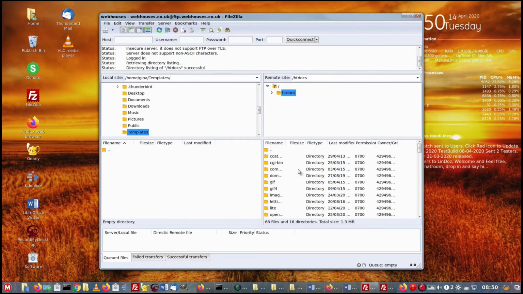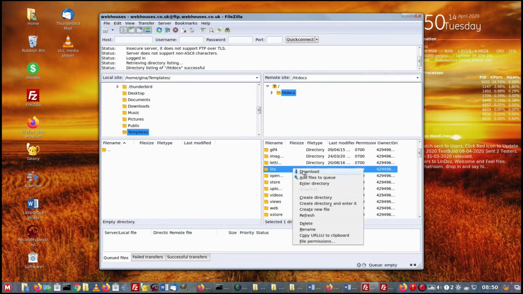Now if you want to save your documents, you can click on Documents and say Download, and it will all go into this directory you've made. But what we'll do now here is go to Light. This is Windows Light, so we download that.